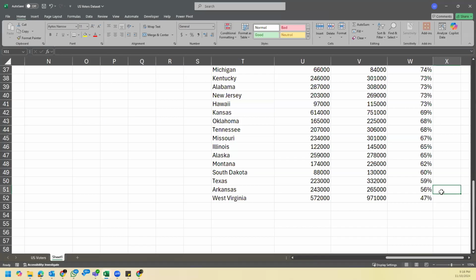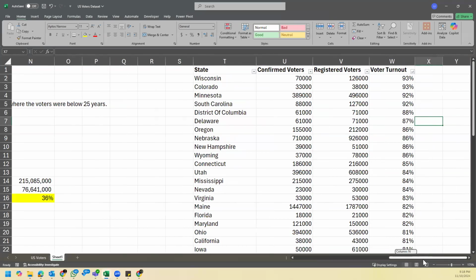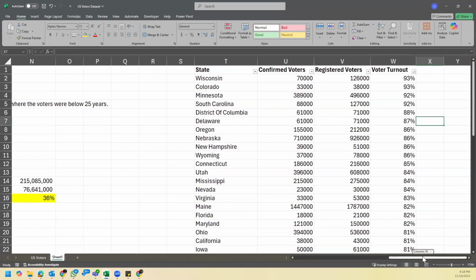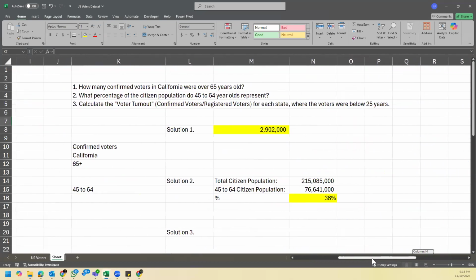Sometimes you could be tasked with, oh, what were the five? Oh, this would have been a good question. Which were the five states with the least voter turnout, or the top five states with the highest voter turnout? Yes. So that's about that. Please, do we have questions in this regard?